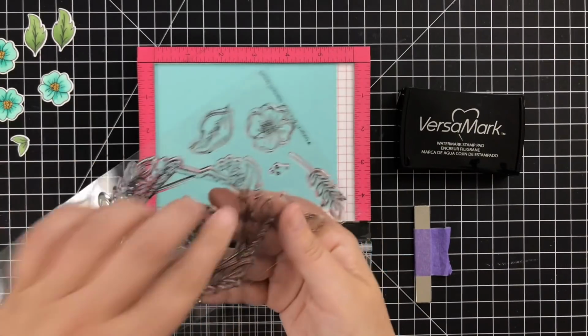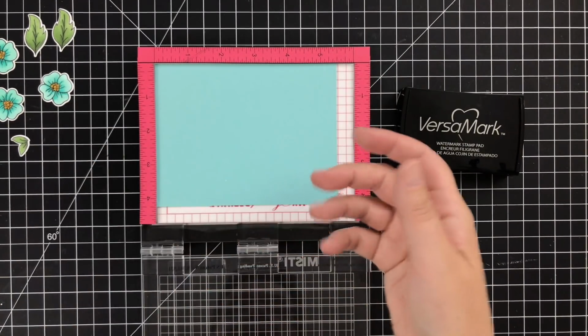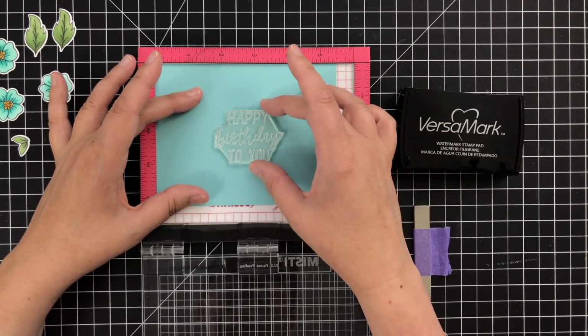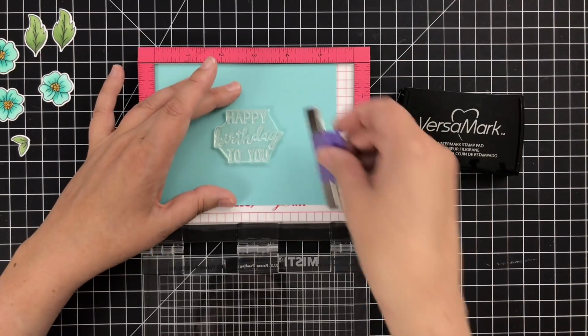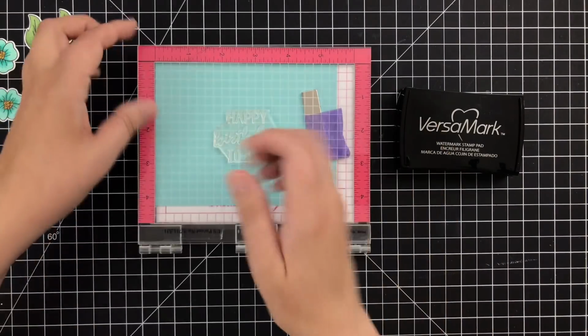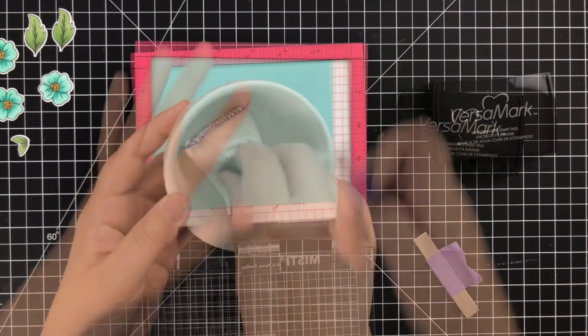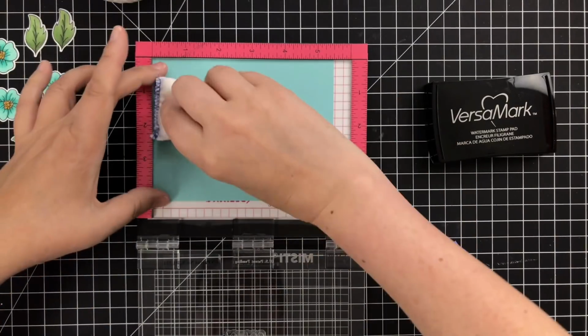Now it's time for the sentiments, and I've got this piece of cardstock. This is Sea Glass from Gina K Designs. This is a 2018 new release from her cardstock collection. And I got to tell you, I am a fan of her cardstock. Gina K Designs, fantastic stuff.